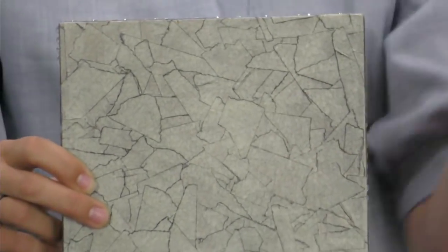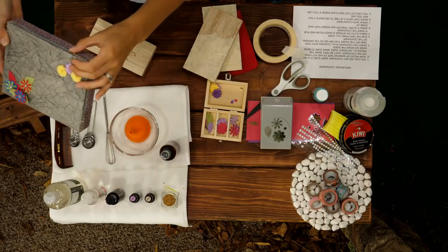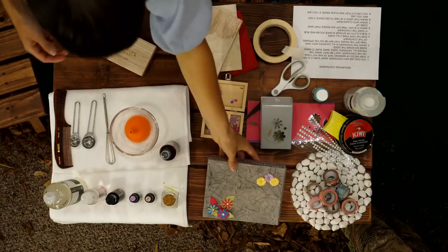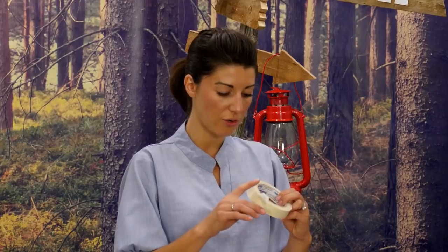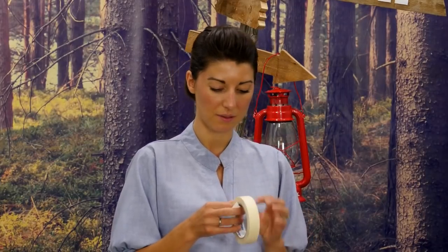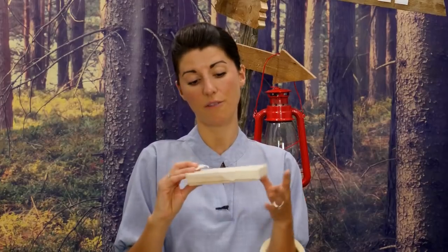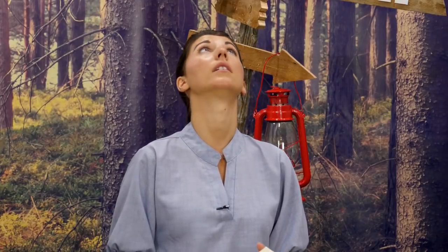I see so many people saying me and raising their hands. Yeah, a ton of you guys are going to have a lot of these boxes. And I've seen some of you guys post different ways that you've decorated, like with your stickers and stuff. So this is going to be another option. So what you do is you are going to take, what is this, masking tape? Yeah. You're going to have masking tape, and you are just going to be ripping and kind of randomly placing it. Don't try to get all fancy, just randomly place it on.